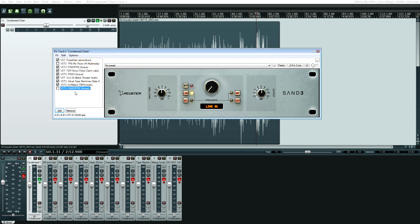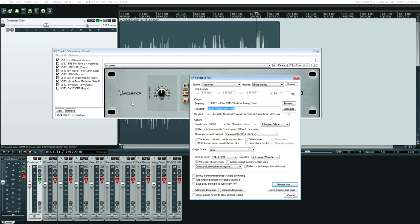And guess what? Yeah, it takes a little bit of extra time. Now, it takes a lot less when I'm not explaining everything. But in the end, when I drop these tracks, and by the way, I forgot to mention, the last thing I have to do is go up here to the file menu and go to render, and we'll call this acoustic guitar or AC GTR. I could even put the song name in there because I don't want a million things called AC GTR by itself.